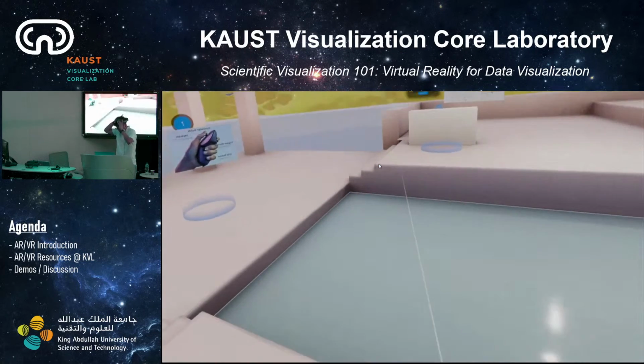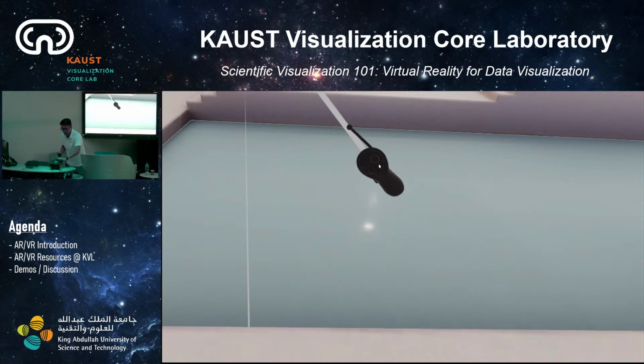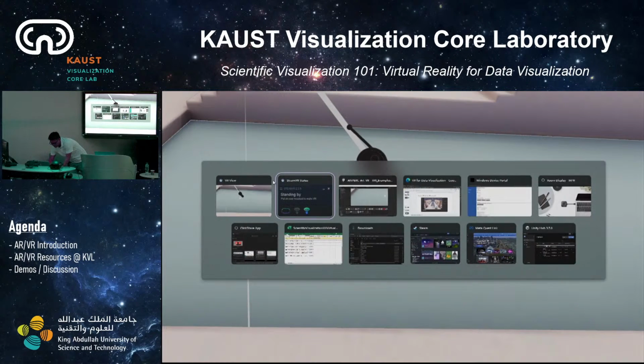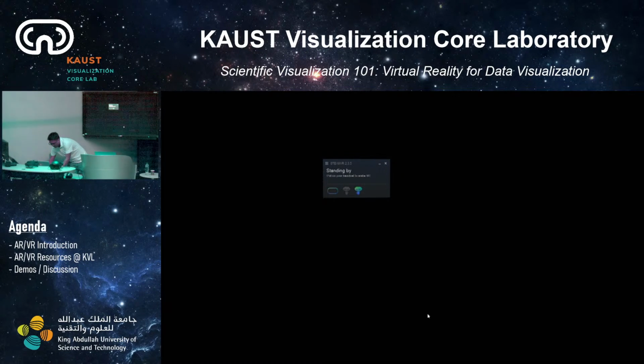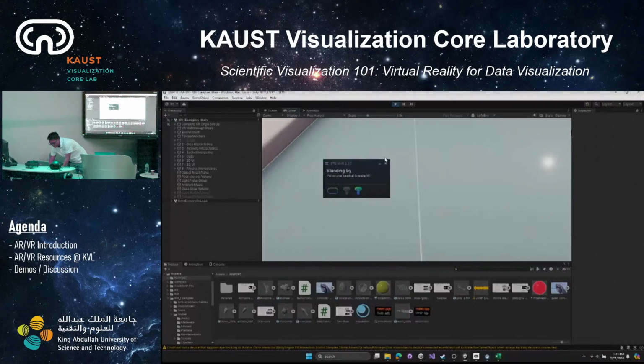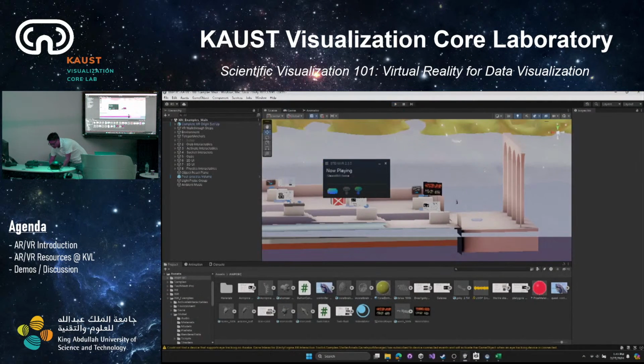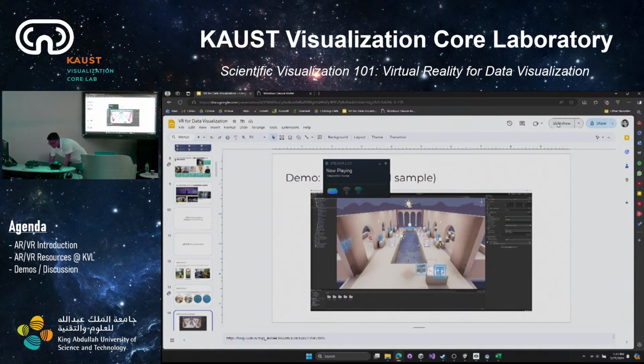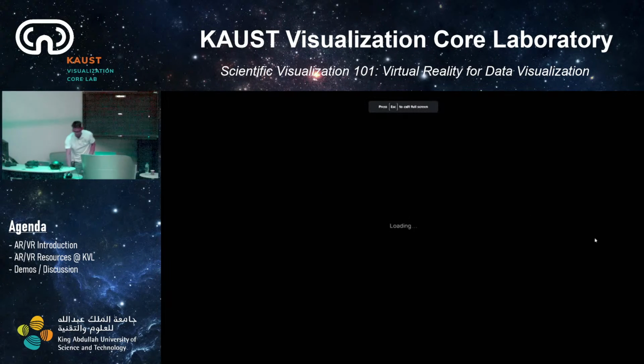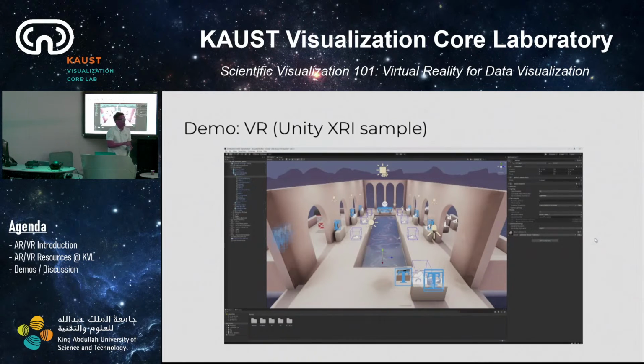So this is VR, right? I think that's pretty cool. And let me just stop this. Yeah, so this was VR. And for those of you who haven't seen it before, hopefully you get a better idea. And later on, we will all try this out, right, as time permits. There's more examples.